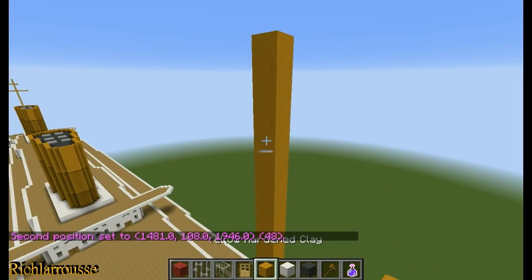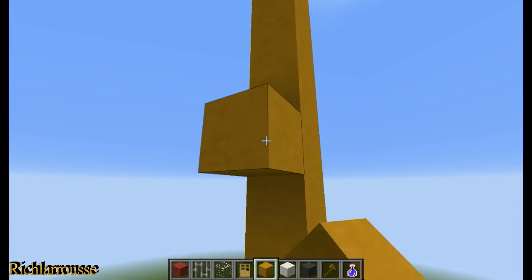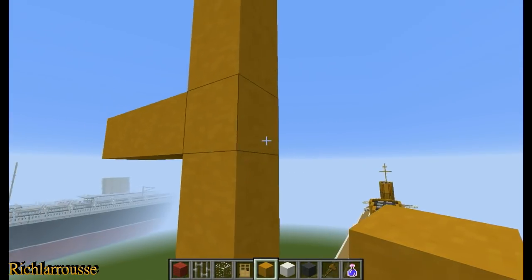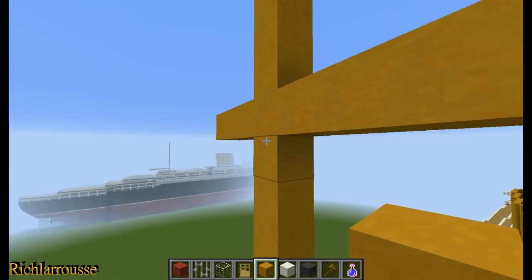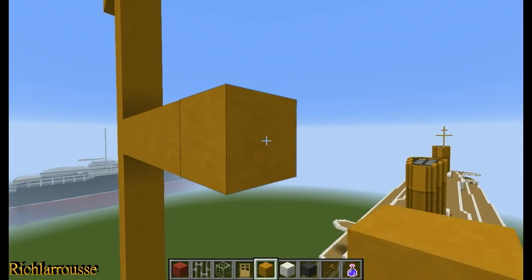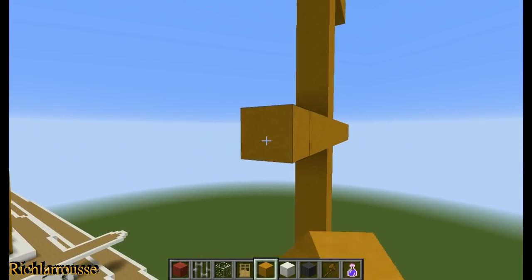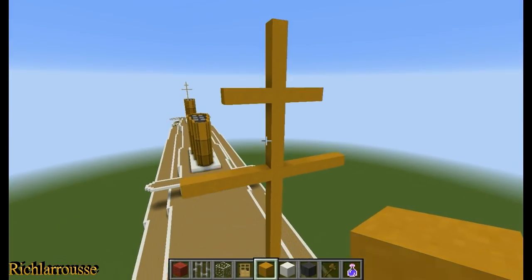So like on the bow, we go to the 5th block down. I think it's the 5th. 1, 2, 3, 4, 5. Build out 3. And then 6 down from there. 1, 2, 3, 4, 5, 6. Build out 6. So that's 3, 4, 5, 6. 1, 2, 3, 4, 5, 6, like that. And there we go, that's the stern mast done.